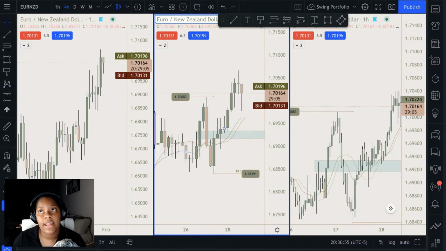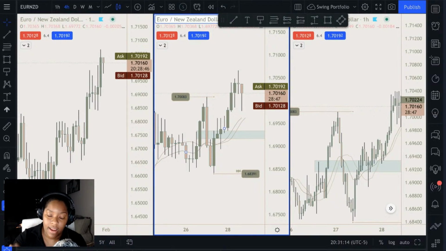Mainly because with NFP, non-farm payrolls, coming out, and in addition with there being heavy news this week, I'm not looking to hold trades this week. Last week was a good week to hold trades. This week, not so much. So just remember that. Also, here we focus on trend trading.